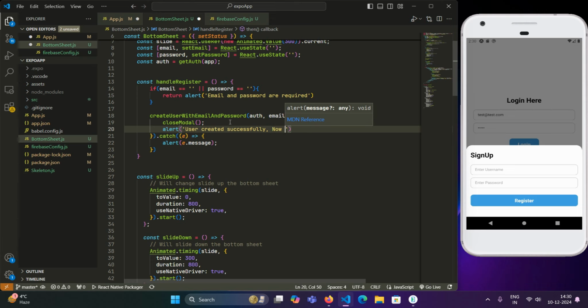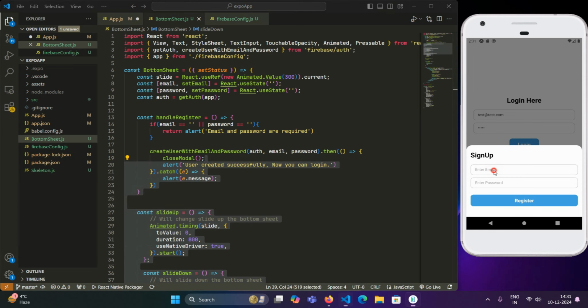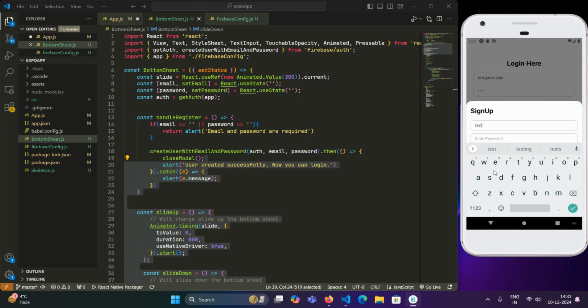Now you can log in. So now we will create a test user, test@gmail.com. Now we will keep the password.